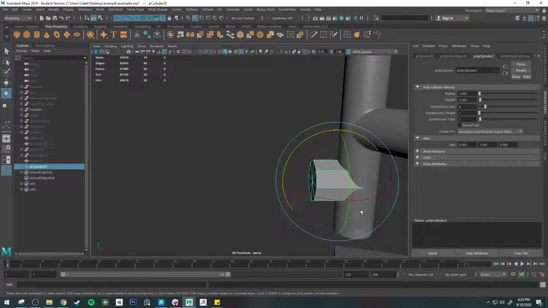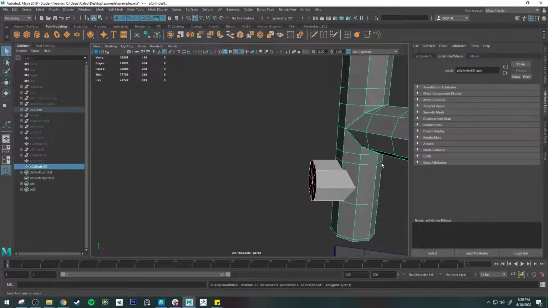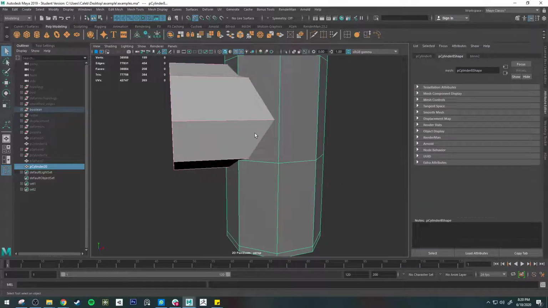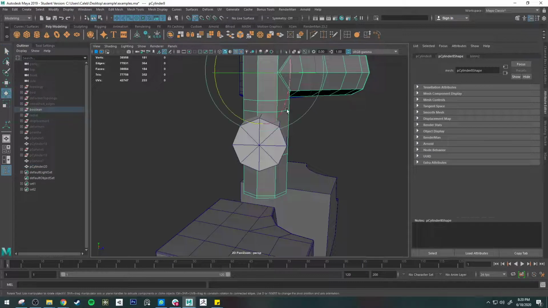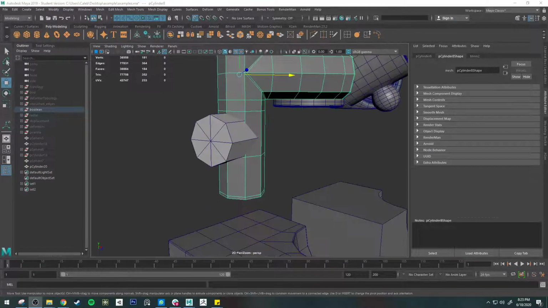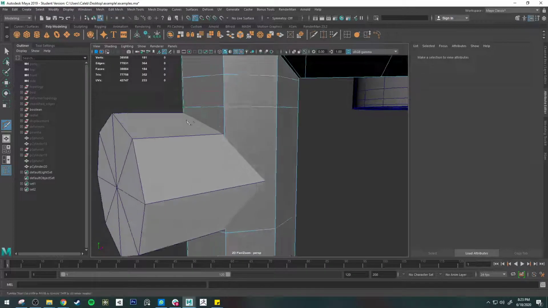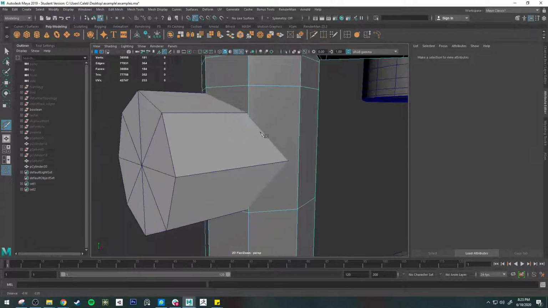get these guys intersecting, okay? And then I'm going to make these both flat shaded, turn on wireframe shaded, and then if I didn't want to do booleans, well, let me go ahead and rotate this really quickly, right? Let me pause this for a second. Okay, and so what I'm going to do is use the Multicut tool on this object. So I need to prepare an entry or a hole on this object, right? I could just cut some faces and then bridge them together, but it's probably going to do a lot of stretching and some weird stuff going on. So first thing I'm going to do is hold Control to insert a new edge loop for that one right there.